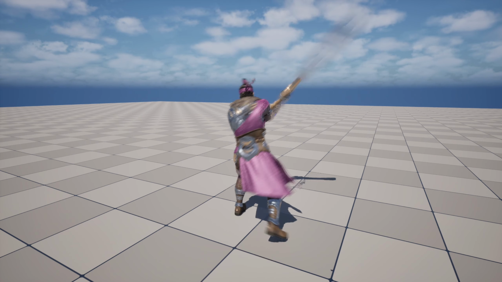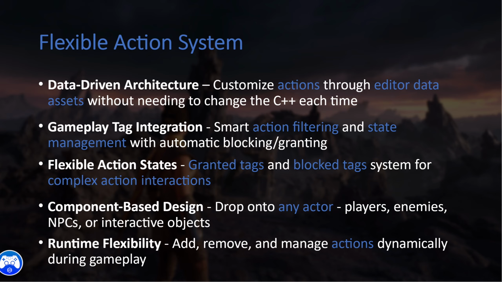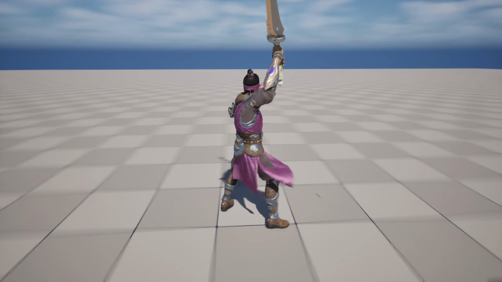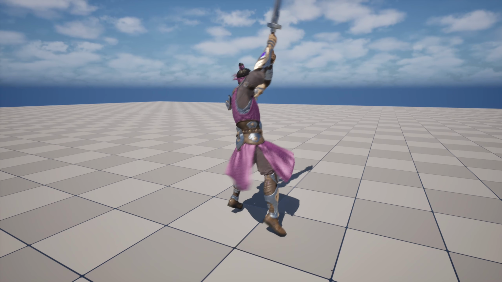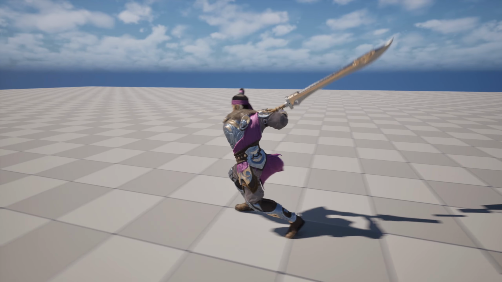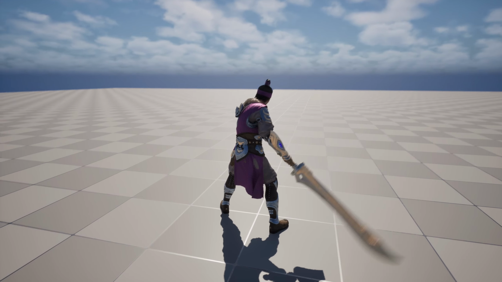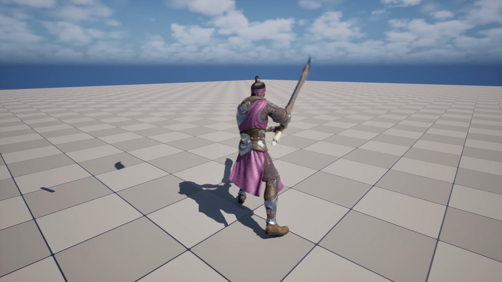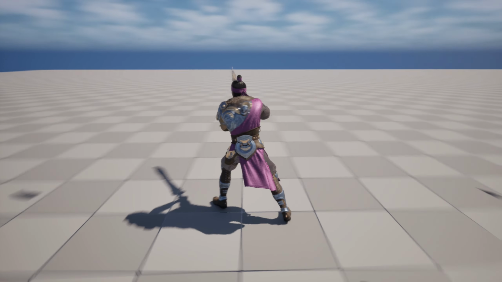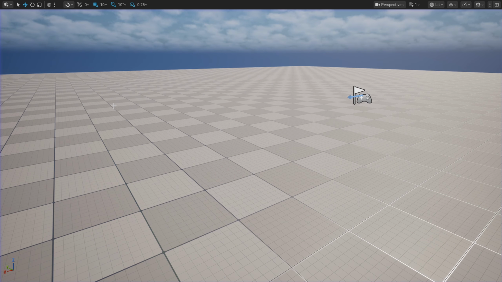This system will also manage when different actions should block each other, when they can combo, and how they interact with and manage your character's state. For example, controlling if you can attack while dodging or while in the air. Another example is a special state that activates a certain animation in your animation blueprint, and can also tell the action system to activate a special attack action if the attack is activated while a certain state is active.